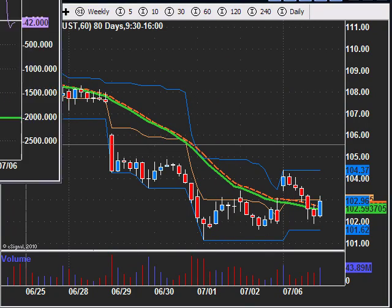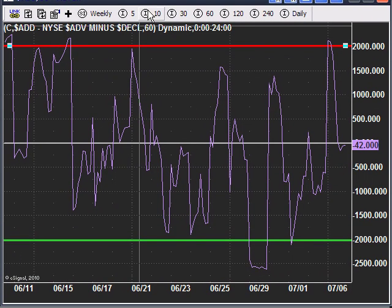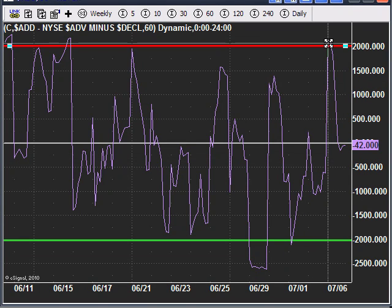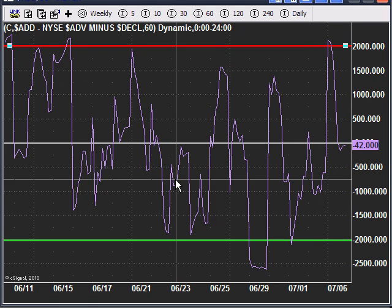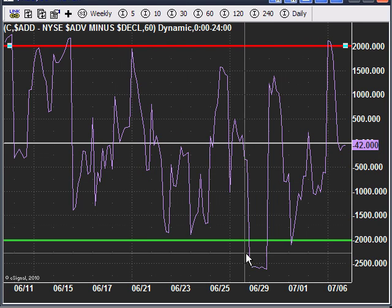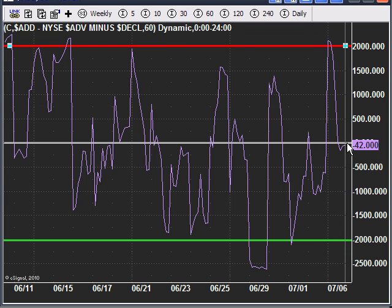As for the market internals, the advance decline line on the NYSE is trading neutral, more or less. This gray line is the halfway mark, and of course yesterday it opened way overbought, and then it sold all the way down, and now we're sitting at the halfway mark. In a bull market, we usually see the advance decline line trading in this upper range, and in a downtrend we'll see it trade and bounce more below the midpoint and be oversold. So things are looking more bullish. We're sitting right at the support level here. Hopefully we see some sideways action on light volume, and possibly get a setup to go long.